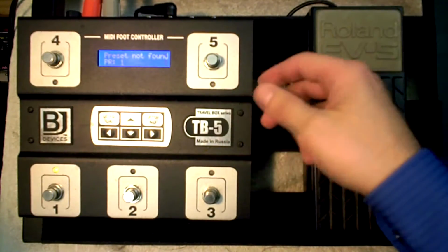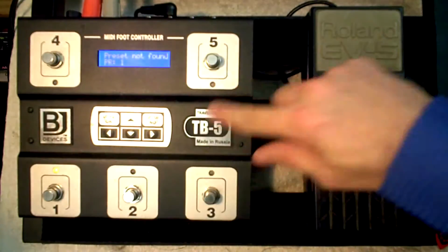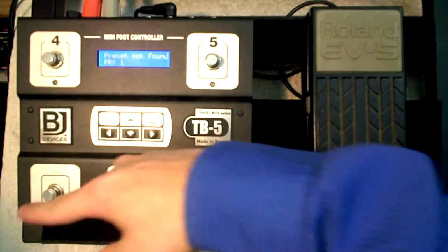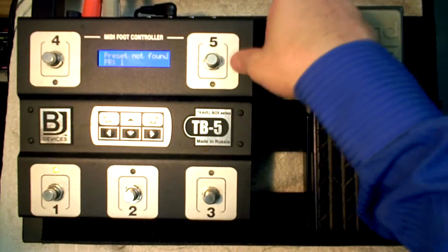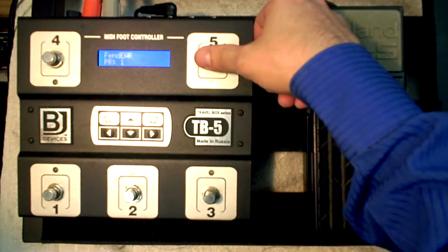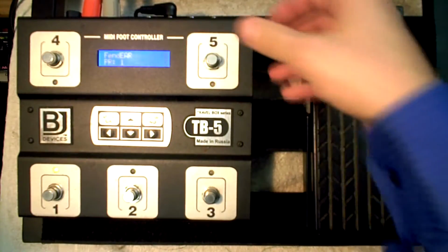So the cool thing about this box is even though there's only 5 buttons, you can actually get more than 5 options out of here. So there's 2 different layers you can program, a layer A and a layer B. You can assign one set of commands to the first layer, and then by assigning one of the buttons to switch, right now I have button 5 is switching between layers. Layer B, you can have an entirely different set of things for the 4 buttons.